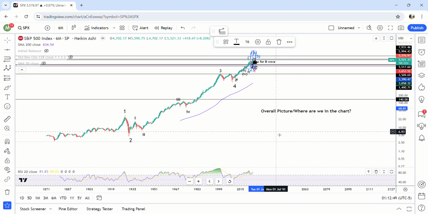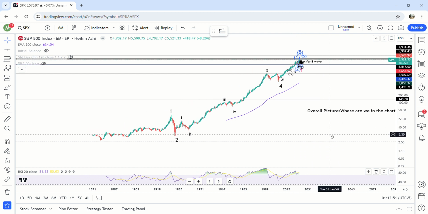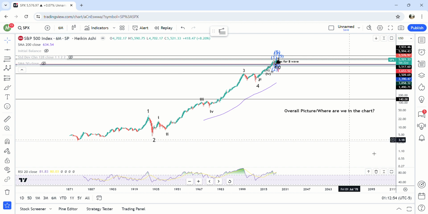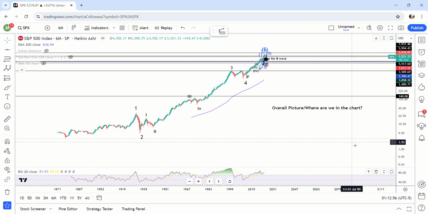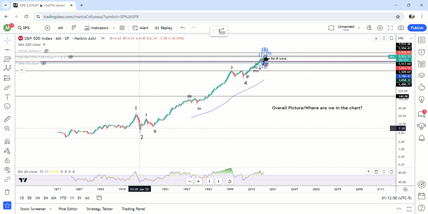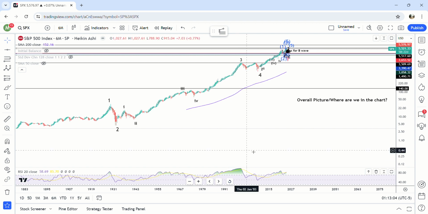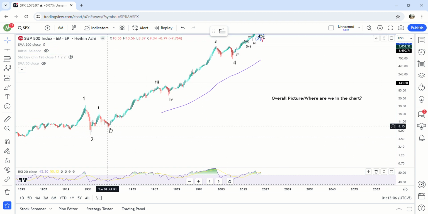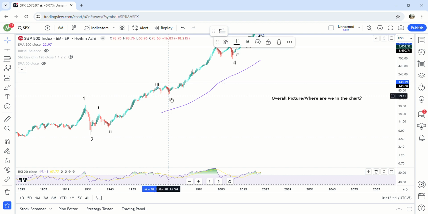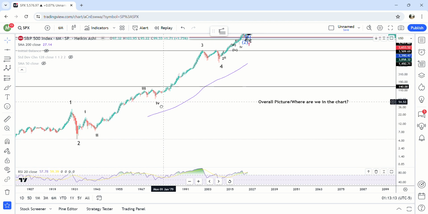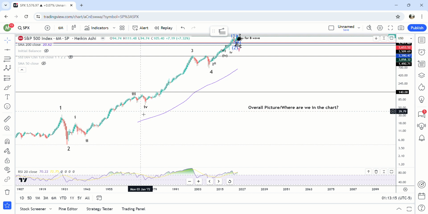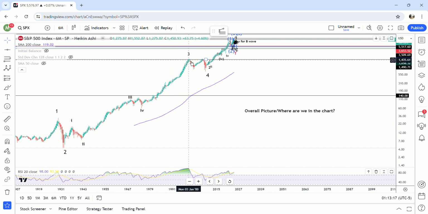Let's just start off with SPX. I'm zoomed out here on the 6-month time frame, and the first and second wave we don't really need to go into much. It's pretty easy to see: the 1929 crash, and then we get this 1, 2. I have the third wave around '69 all the way down to '75, and then we get the melt up all the way to the dot-com bubble.